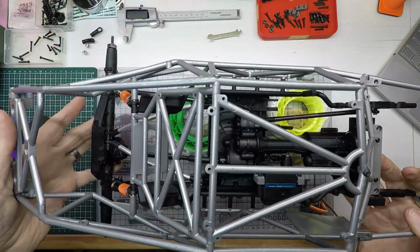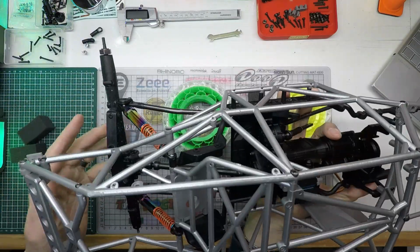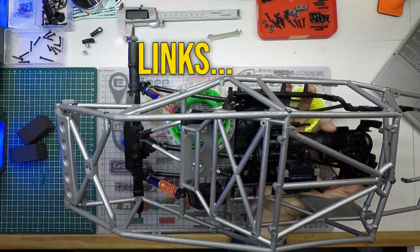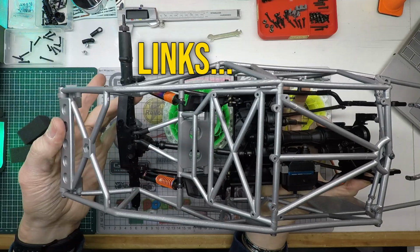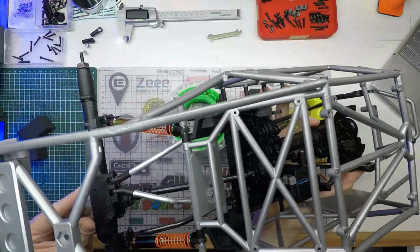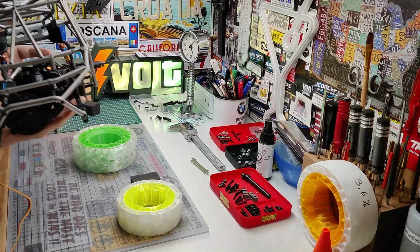Everything is moving as I want it to move, so that part. And let me tell you, I only needed to make one of the shocks twice. All the rest was, yeah, lucky me, okay from the first time. What else did we do? Let me put this aside.